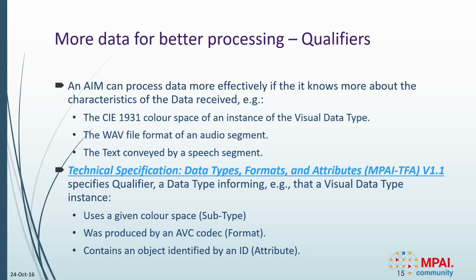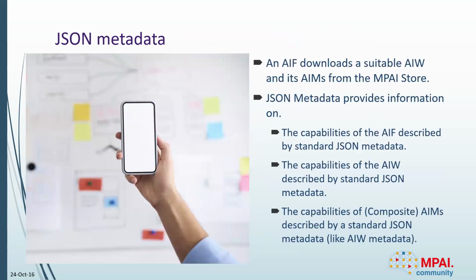Or it can even describe, so it can be a video, staying in this example. This video has an object, and another AIM has identified this object. Of course, the identification should be shared across the different AIMs in a particular context. But this is again another way of informing another AIM about the data. So all this is done by JSON metadata. I've already shown this for data, but this is true also for the AI modules and for the AI workflows.